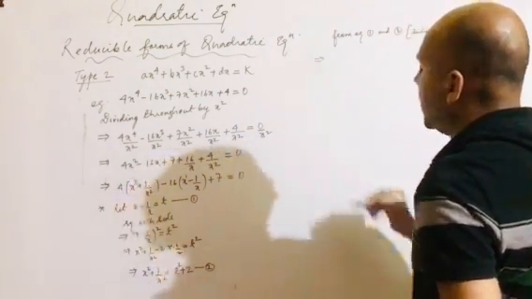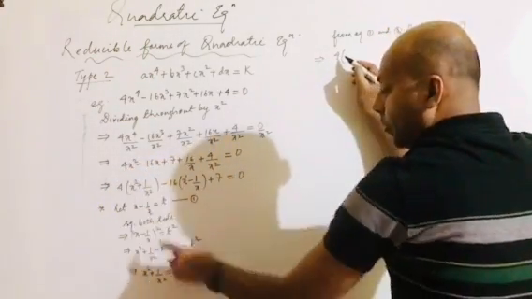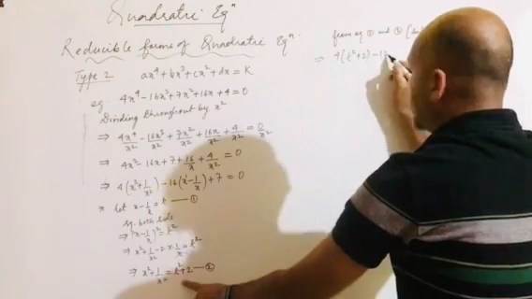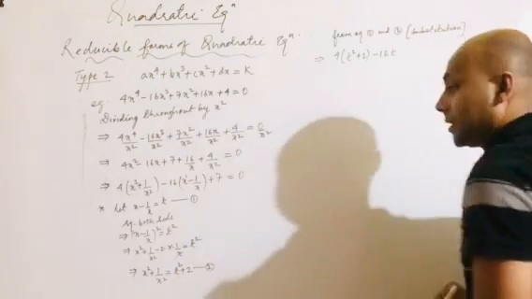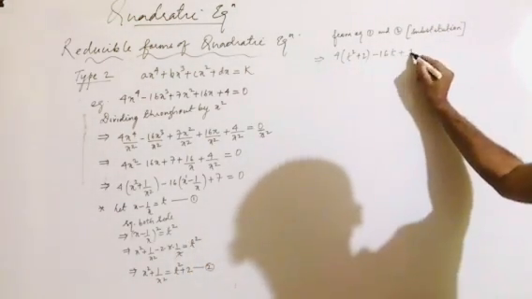So if I am substituting the value in the main equation, this will become 4 times (x square plus 1 by x square, which is t square plus 2), and then minus 16 times (x minus 1 by x). The value is what here? Tell me, children: t. Is it clear? And the next value is what here? Plus 7 is equal to what?